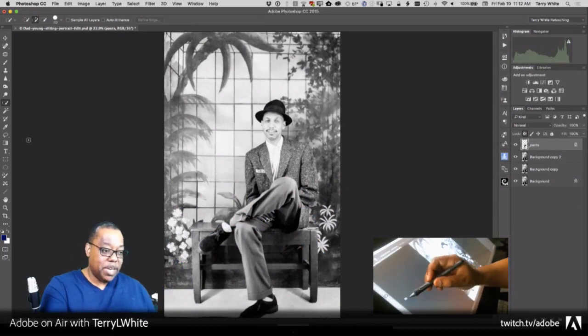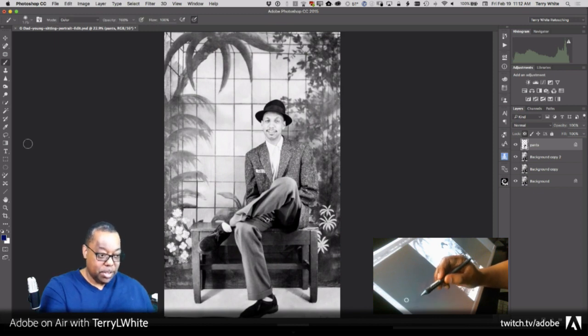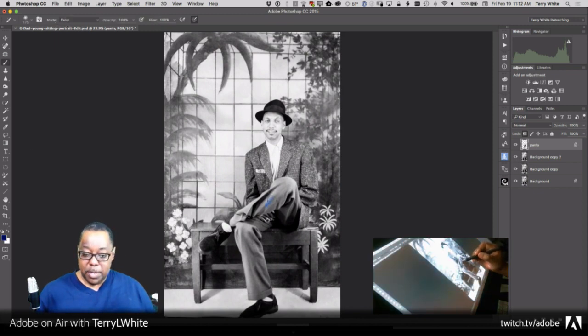So now I'm free to paint with my paintbrush. With the color mode, I can begin painting his pants that blue. And it won't paint outside of that area because I've locked the transparency. I know his hand's down there, he's holding his pants leg up there, but I just have to be careful not to paint his hand blue. Or I could have deselected it, so it wouldn't have even been an issue.